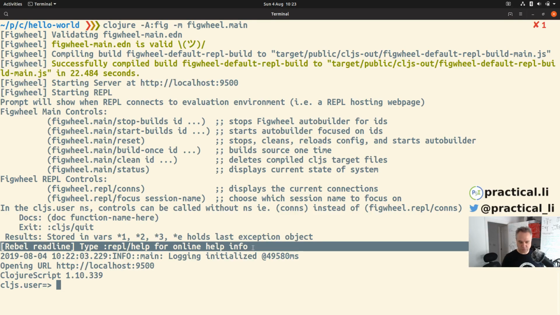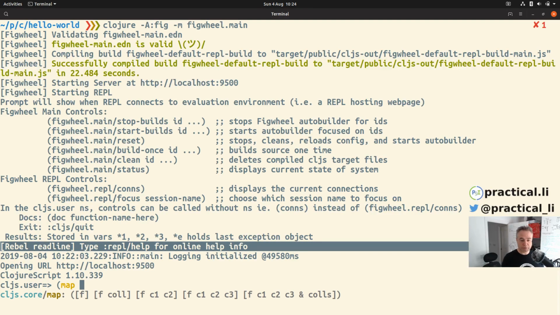So if I start typing in some Clojure, it's doing some syntax highlighting for me, and it's also giving me hints about what the signature of a function call is going to be. So here we're going to use the map function, and it's telling me the different arguments I could use to successfully call map.